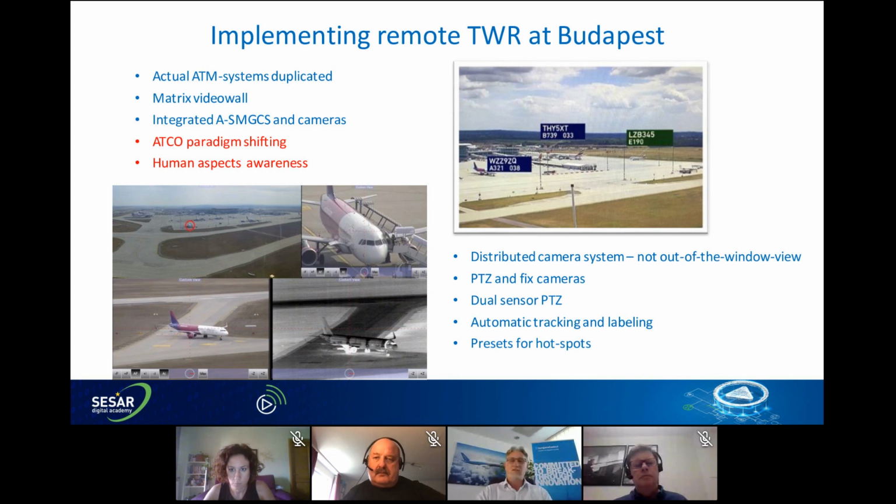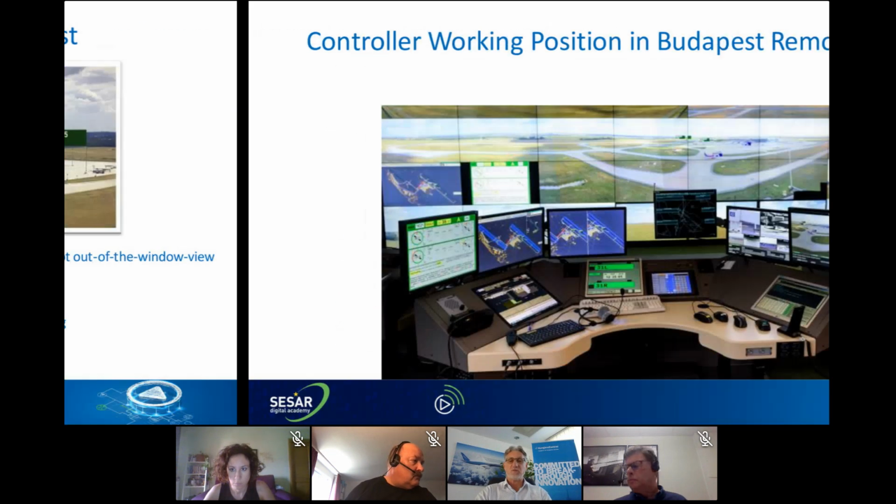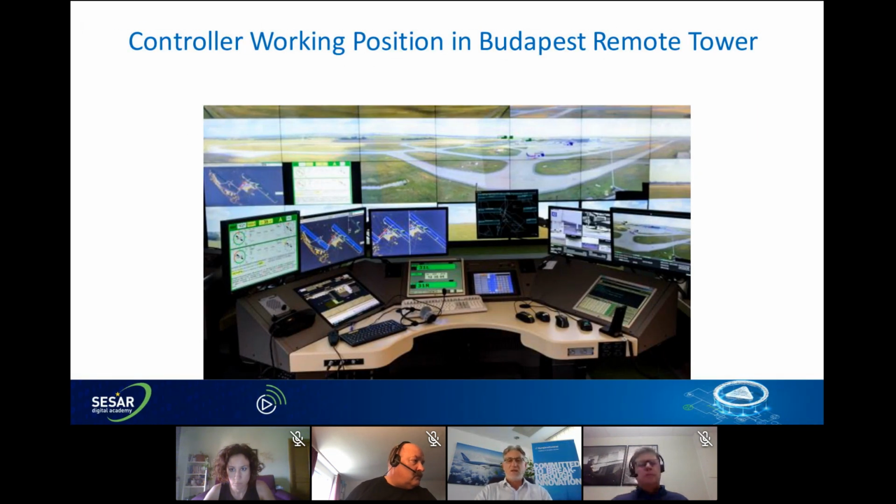And thanks to the automatic data exchange between the SMGCS data and the camera system, we do have automatic labeling, which helps a lot for the controllers in difficult situations. And of course, besides the PTZ cameras, they have the opportunity to set individual hotspot pictures and hotspot presentations.